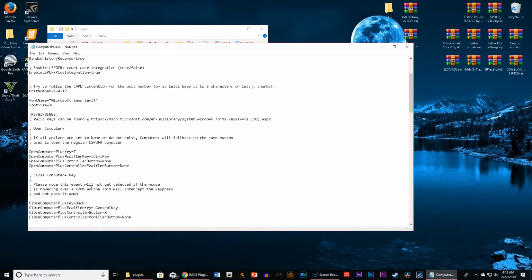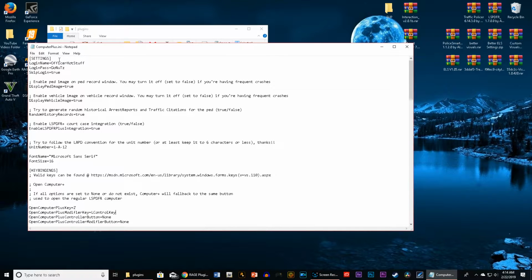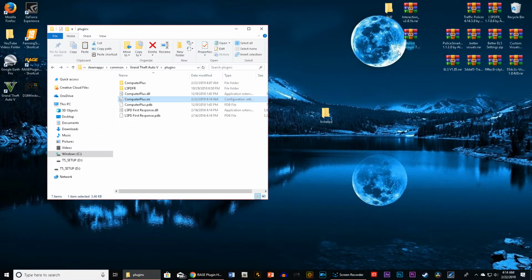Left control key. Okay, that's how you do it. That was right here. And this is to open it up. Okay, and I'm not going to change that information there. So then you hit save. Go ahead and close out of that, and now that should work.